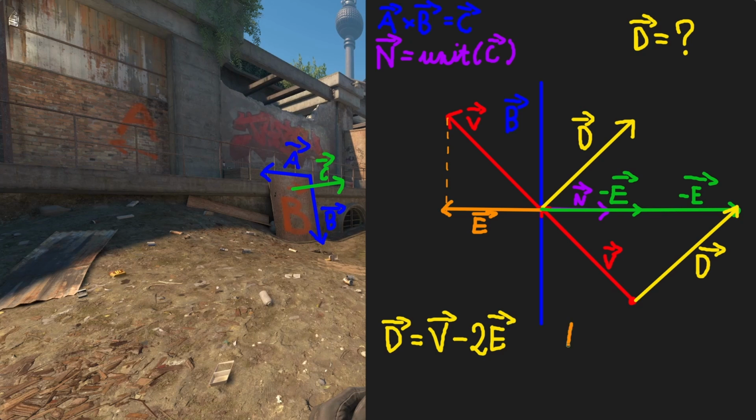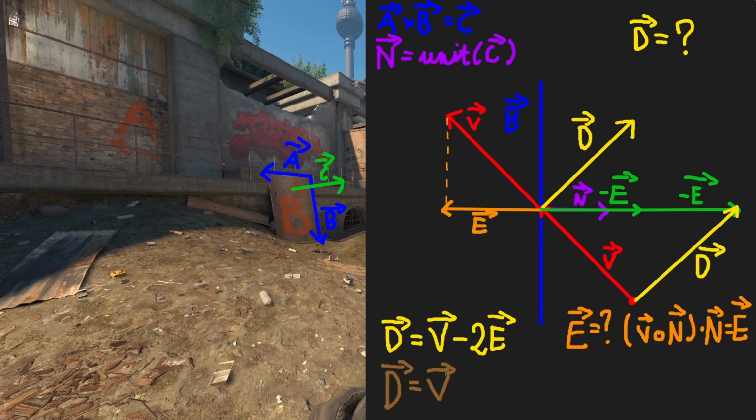The biggest question is, where do we get vector e from? I didn't mention it earlier because I wanted to show it in context, but the dot product easily allows us to project a vector onto another vector which is normal using this formula. Once we have calculated vector e, we just need to substitute the orange formula into the yellow one and we will get our final equation for calculating the reflection.